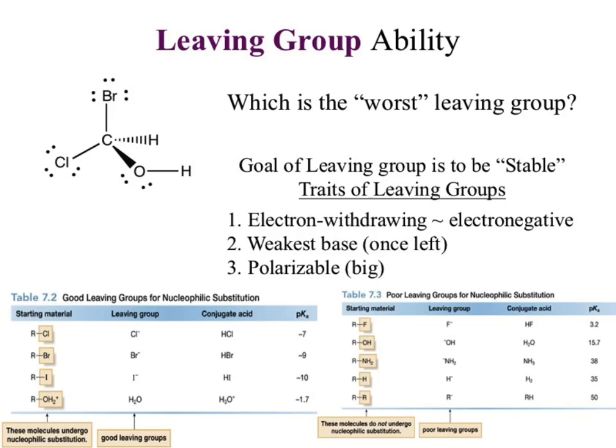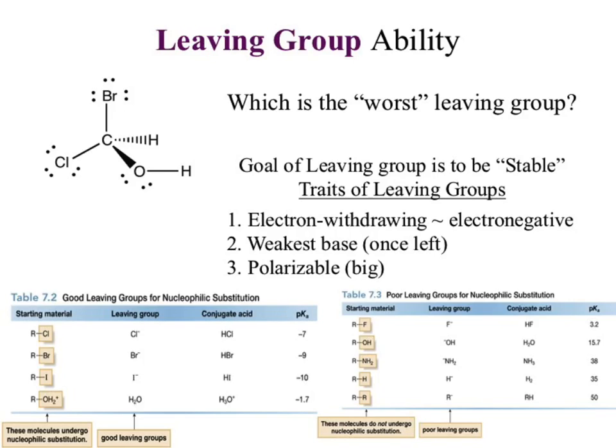Electronegativity mirrors that really well. They tend to be very weak bases. Right? Because if they were a strong base, what would they do? They would react immediately, which then means it's not leaving the structure, it's immediately coming right back on. Okay? We also tend to look at this extra fun word, polarizable, which is just a fancy way of saying it's really, really, really big.